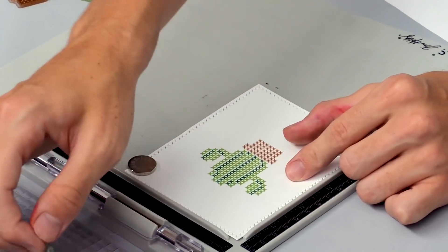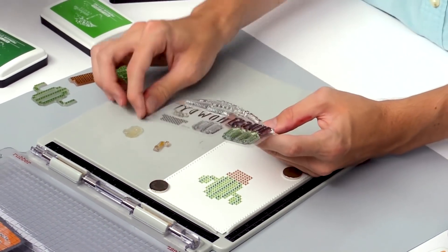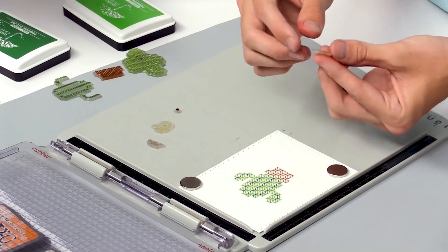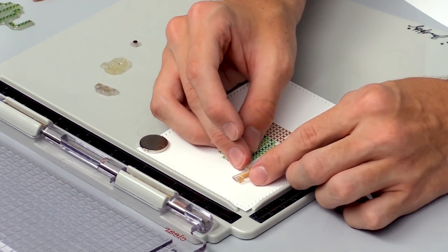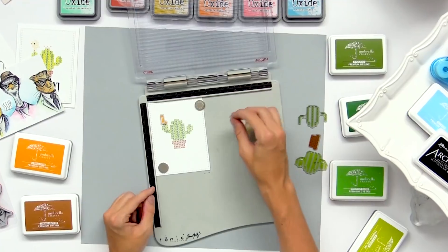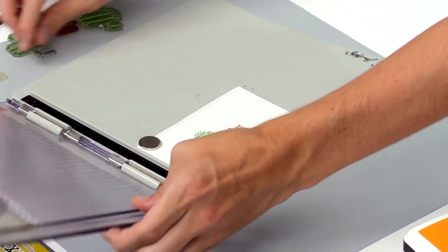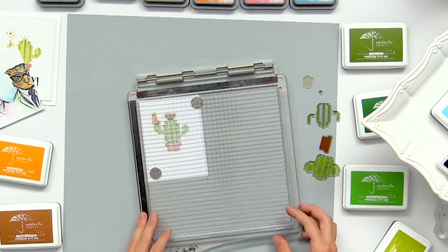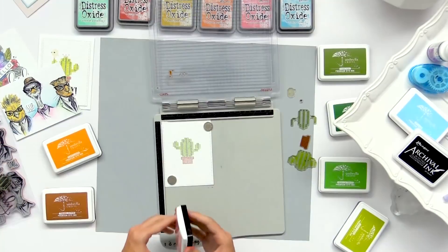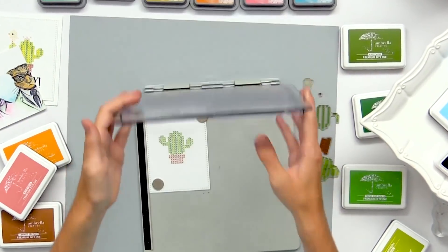Then I can move on to add some little details. You can add a little bird sitting on top of your cactus, a little flower at the top, and there's also a whole other cactus you can use in this set. I'm going to line up the stamps I want to use — you can even do several stamps at one time. So I'm going to add that bird stamp and also this flower, aligning it right at the top and picking up those stamps. Then I can go in with two different ink colors — I'm using an orange and then inking up the second image with a pink ink pad for that flower — and stamp it right down.